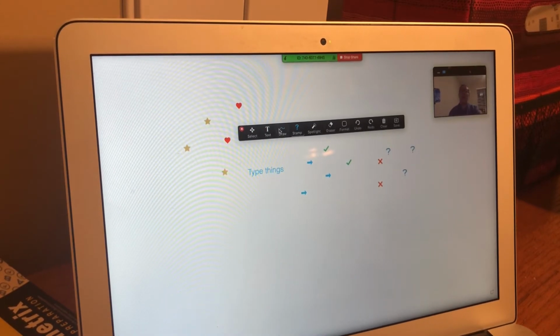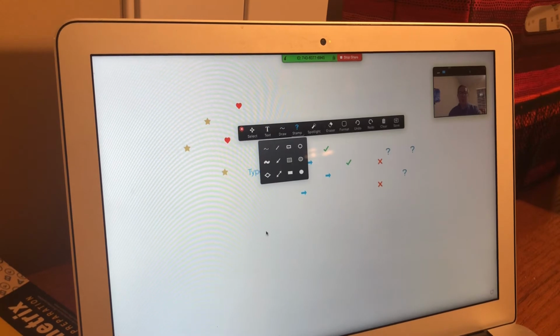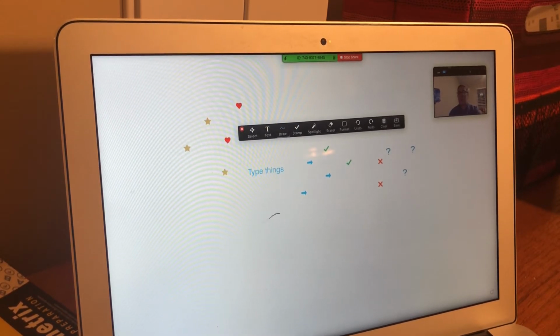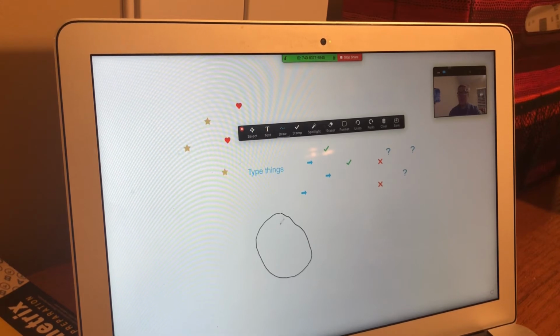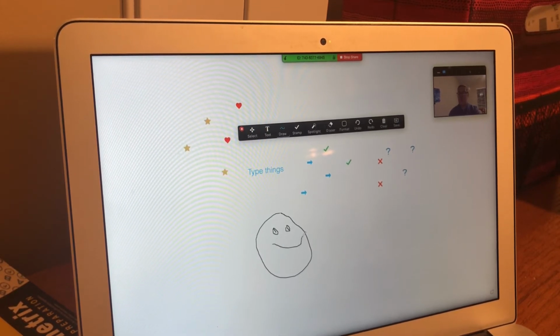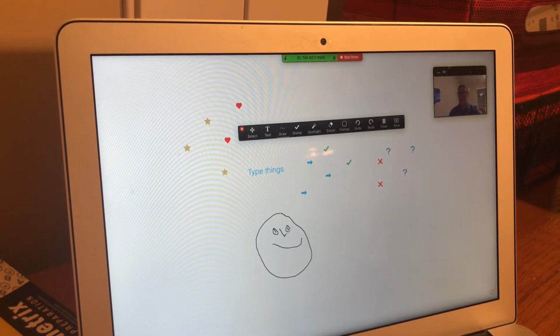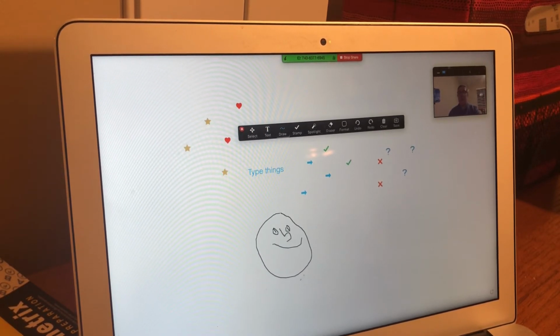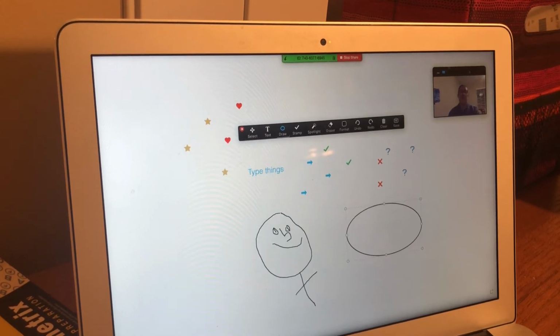And then you can also draw. So you can draw a smiley face, however you want to do it, or you can have ready-made shapes, and all that stuff is there.